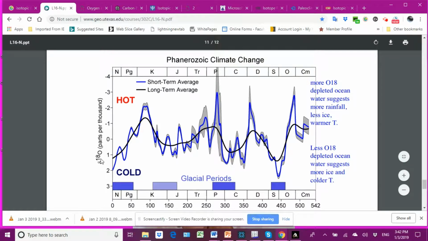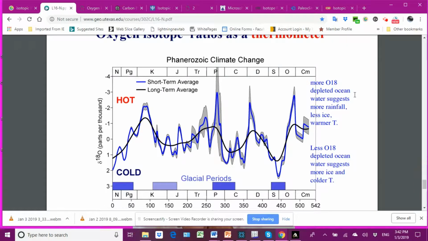Now we're looking at the δ18O on the vertical axis, and I have some notes here. Keep in mind, this is looking at the δ18O in the water, not the ice. We've already established that the 18 is enriched relative to the 16 in the water during glacial or colder climates, because more of the 16 escapes, falls as snow, becoming compacted into ice, and as more 16 goes into the atmosphere, and sea levels are dropping, the O18 relative to the 16 keeps going up. So the more positive the values, and positive values are going down this way, the colder the climate. Warmer values mean that the 18 in the water is being diluted by the 16.